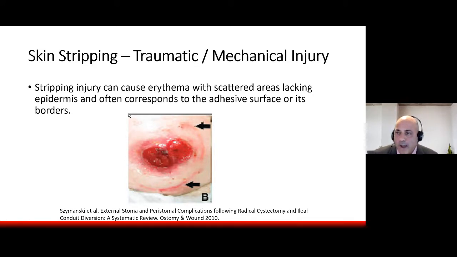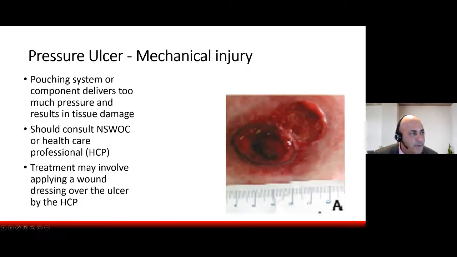Some questions were asked previously about can we use skin protective wipes? And skin protective wipes are not always needed. Normally, if someone has healthy peristomal skin and the barrier is sticking pretty well, we normally don't recommend these little wipes that leave a dry protective layer on the skin, because as a matter of fact, in some cases, they actually may interfere with barrier adhesion. On the contrary, in some cases, people find that the barrier may stick better. So it really is a very individual choice. And if you have questions about that, of course, contact your NSWOC nurse for that.